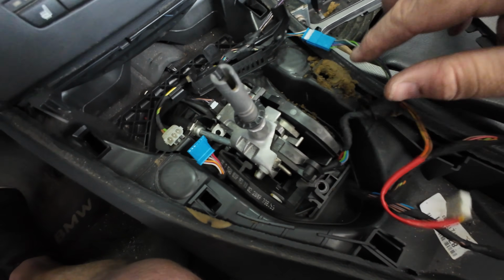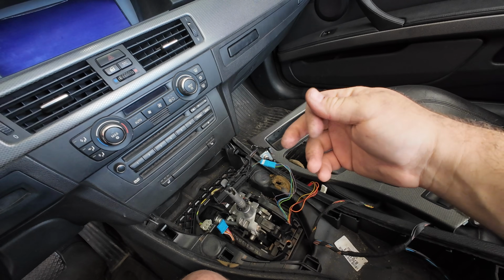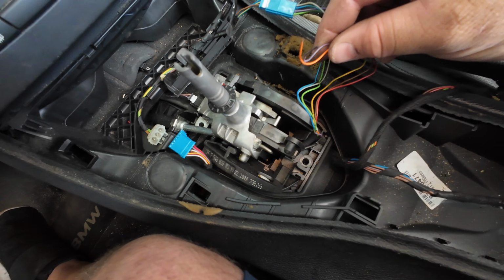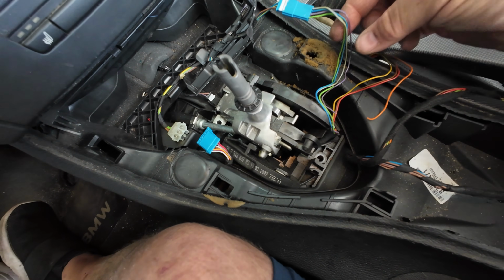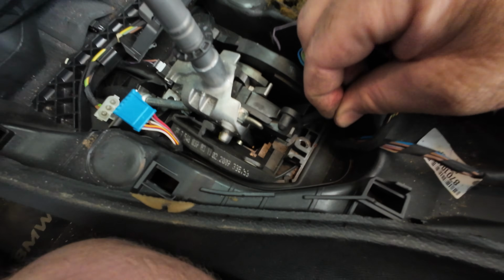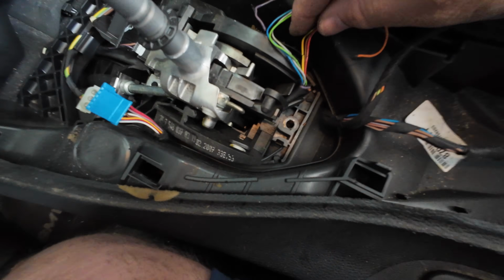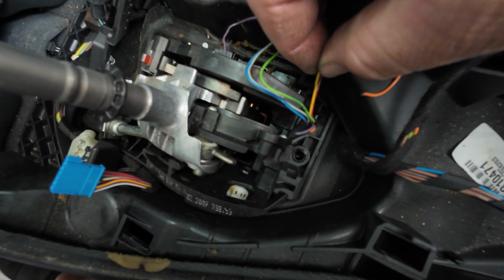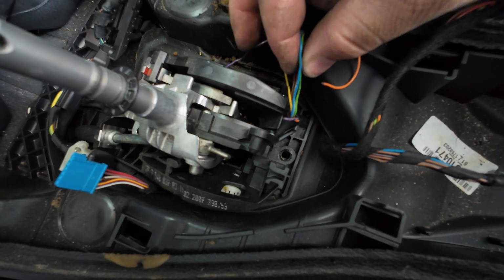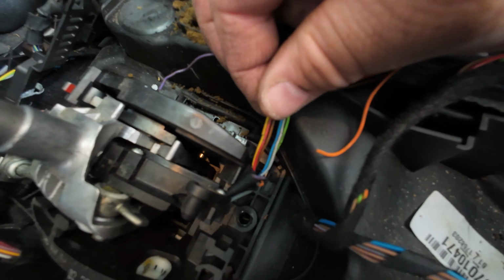Now with this exposed, we're gonna cut this tape and it's going to expose the wiring. With that awful sticky tape that you're gonna learn is the worst thing to work with, the wiring is exposed, and as you can see, we actually have 2 broken wires. Now, in a lot of cases, they'll actually break further up here in the harness, but with my luck being as it is, we have these 2 little stubs here for the purple and the orange that I need to now repair. If we look closer, you can actually see the shielding on the yellow is cracked, red is cracked, green. Actually, yeah, the green you can see there's multiple cracks, but every one of them is cracking. And if you put them all together, you can actually see the cracks are all around the same spot.